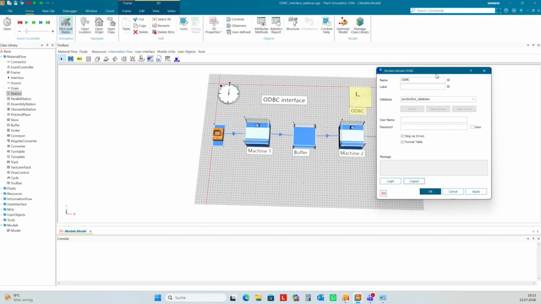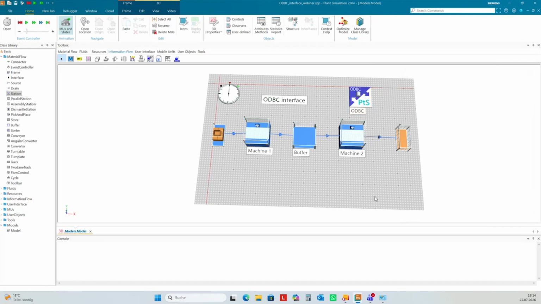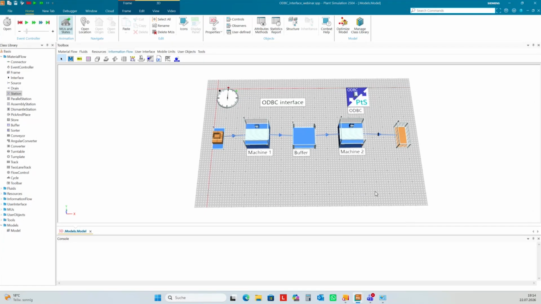Okay, so you can check if it's running. So I can connect my database, and now I can create two methods to read the data. The first method I name get data. You can also use the init method, but you don't need to read the data with the init method.